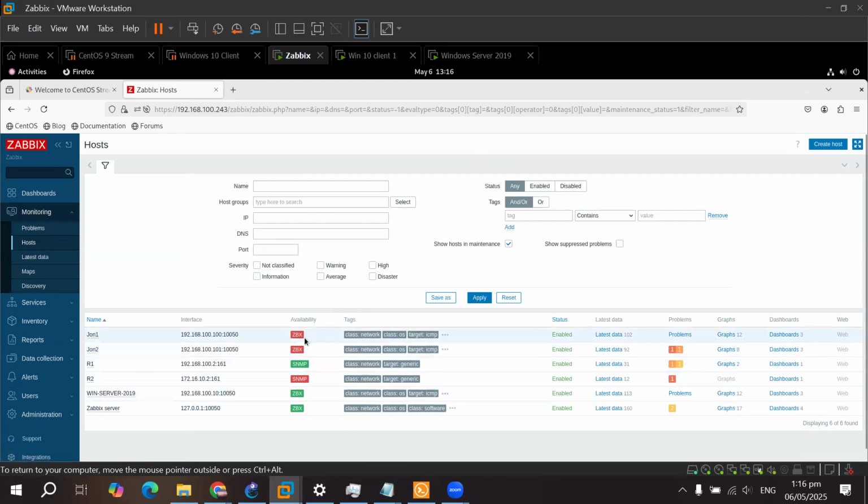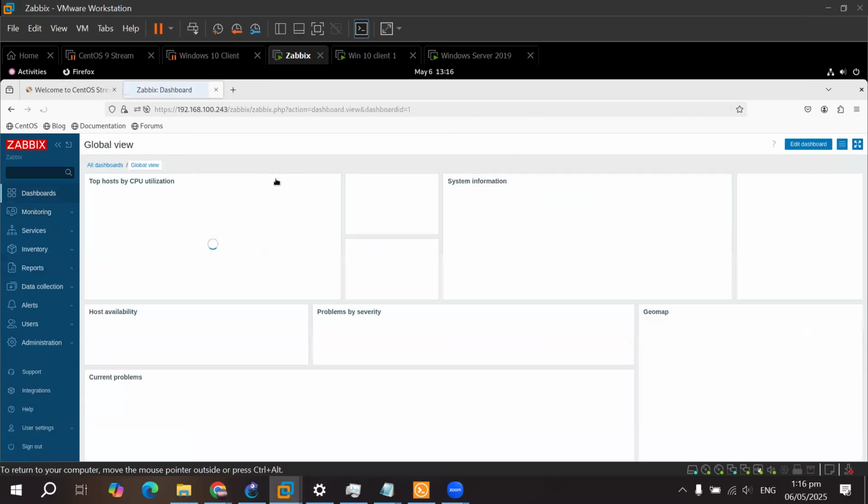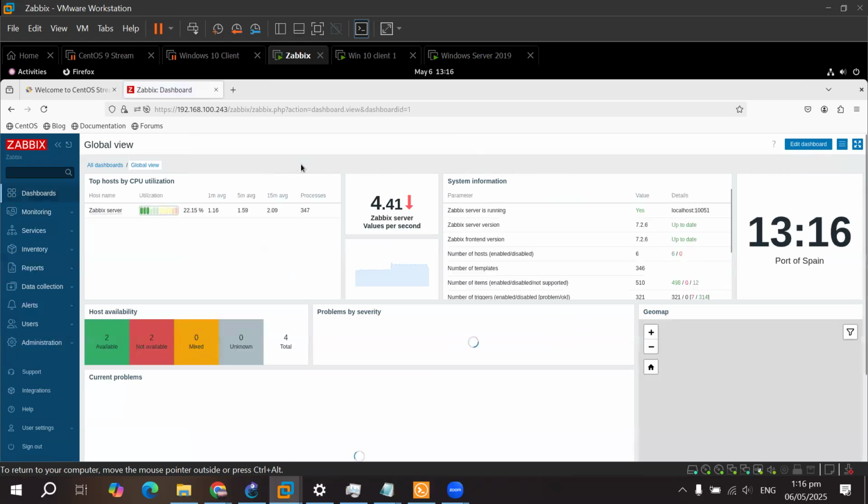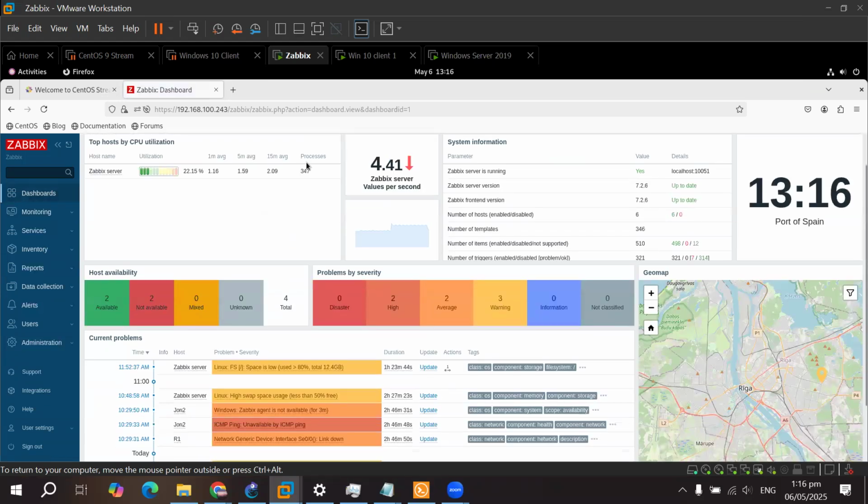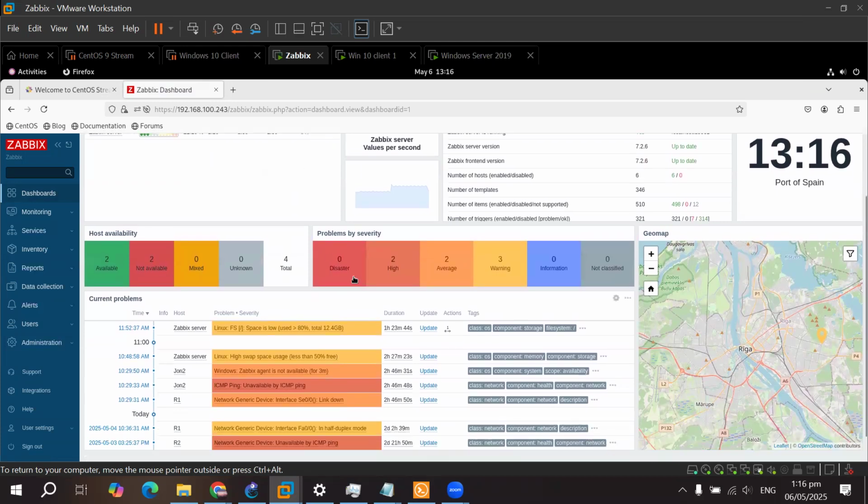And you see just now, the availability on client one was green, now it's red. If you go into the dashboard now, this is where all the problems will come up. It takes a little while.